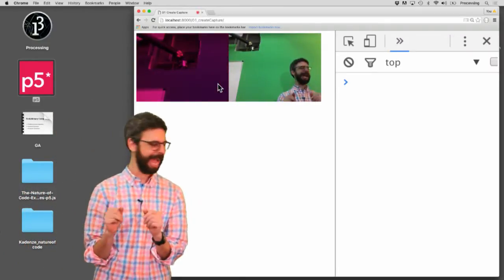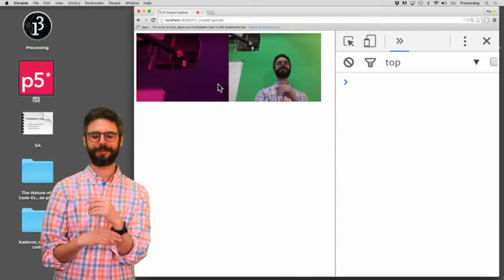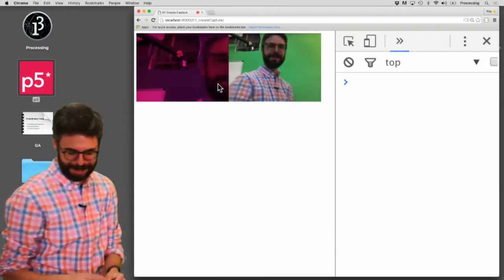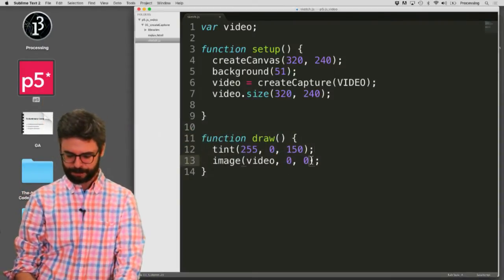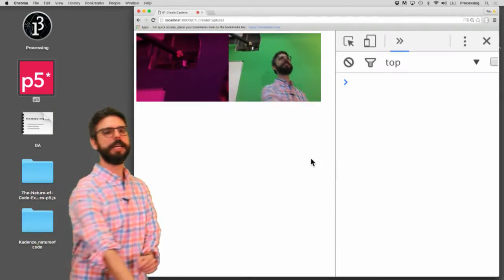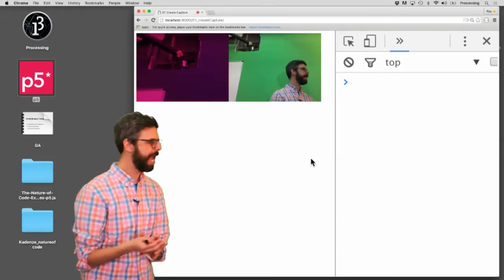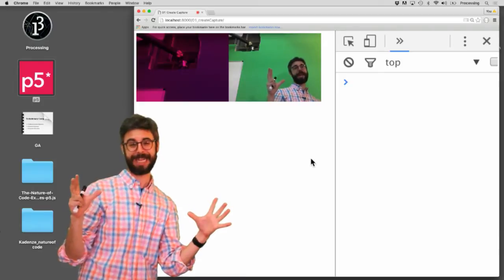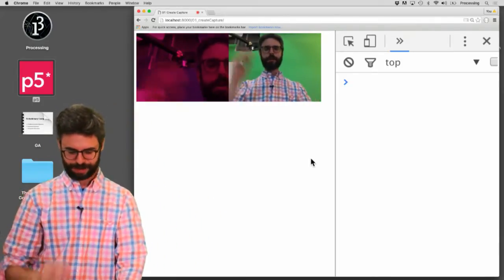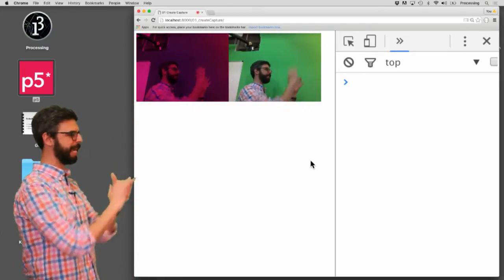So a little bug happened. I'm going to fix this bug. And there's already a GitHub issue filed. So by the time you run this with your P5 in the future, this won't happen to you. I'm going to just fix it by enforcing the size here. But what happened is when I added tint, the pixels got manipulated, and suddenly it went back to 640 by 480, even though that shouldn't have happened. So this video is going to have a historical error in it, which will get fixed. But in my code, I was able to fix it by just enforcing the size that I'm drawing the image.